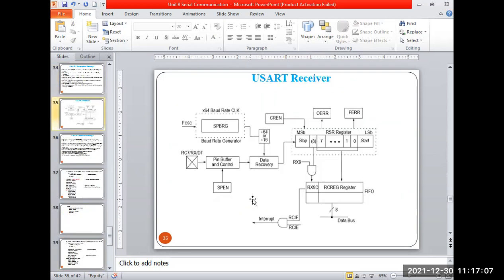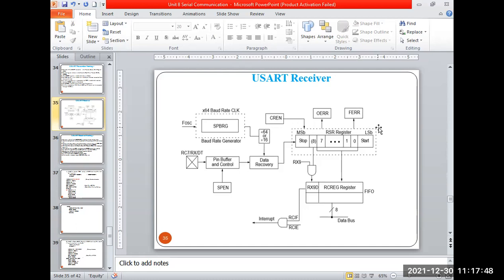This is the operation just mentioned here. Next, in a similar way, we want to receive data from the port pin inside the PIC controller, the USART receive port. The control register is shown here. Data always comes first into the RSR, the receive serial register. By checking whether the data is 8-bit or greater, the overrun enable bit will indicate it. If an error occurred, that is the framing error, the framing error bit indicates whether there are errors or not.